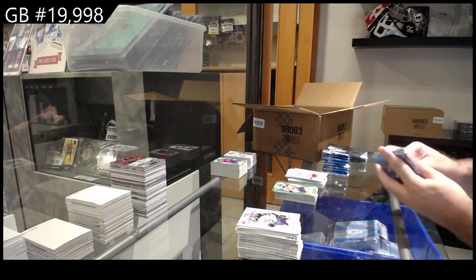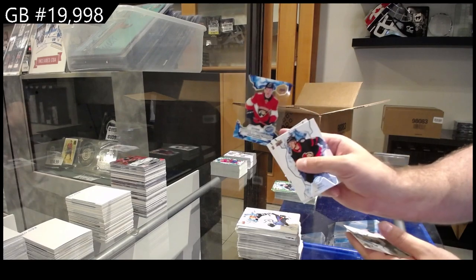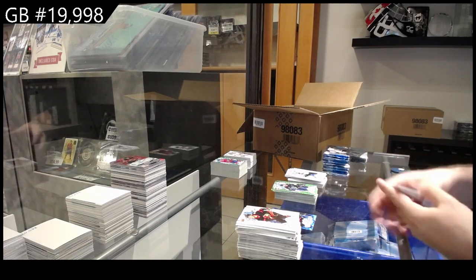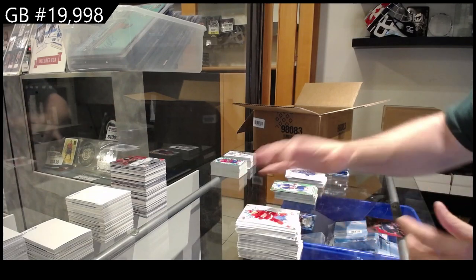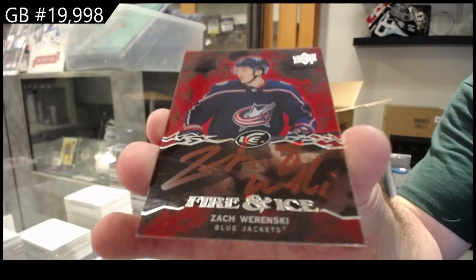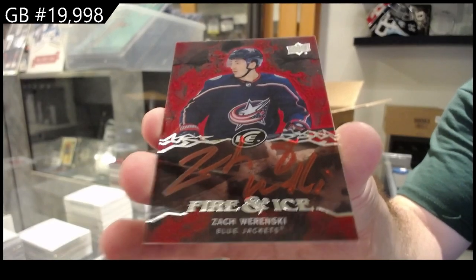Plastic on the hand. I hate that. I hate it with the passion. We got a $9.99 for Florida of Kirsteed. Oh, sick. We've got a Fire and Ice Werenski for the Blue Jackets. First one of these I've seen. Fire and Ice Werenski.